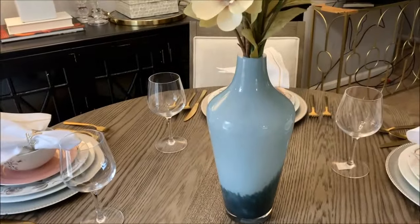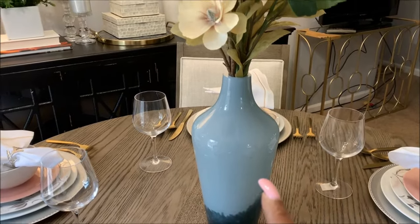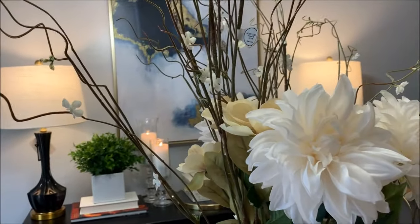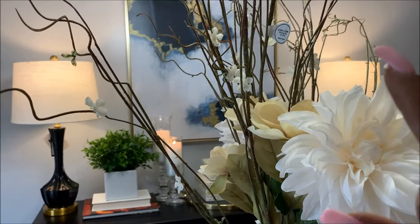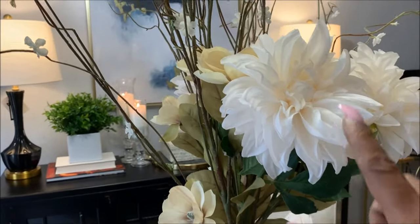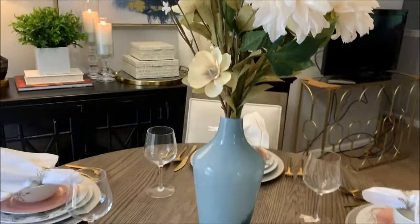The vase that I have right here, I think I got that from HomeGoods, and I kept the stickers on the flowers because I wanted to make sure that I remembered where I got them from. I got those from Hobby Lobby. And I'm thinking I got these from Michaels. These from Hobby Lobby, these from Michaels, okay?